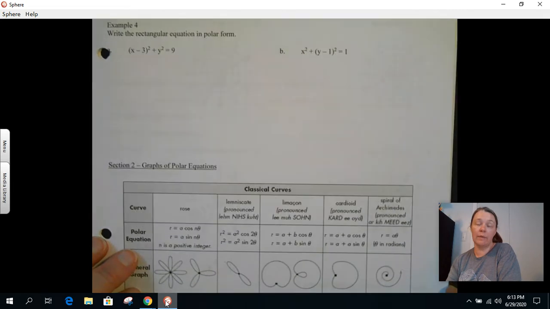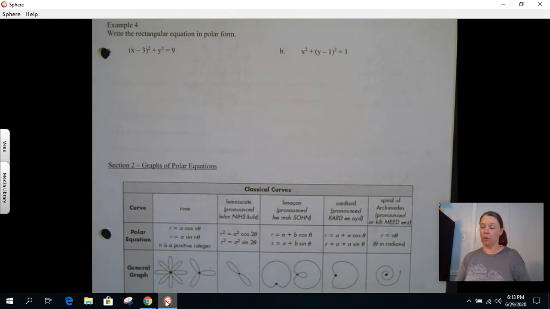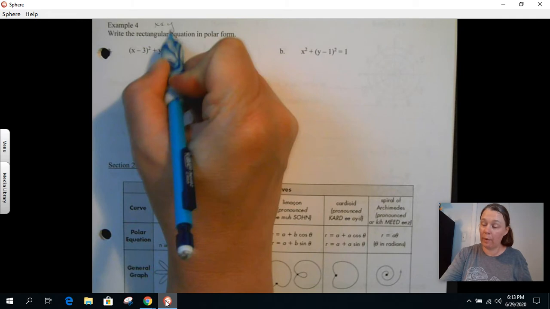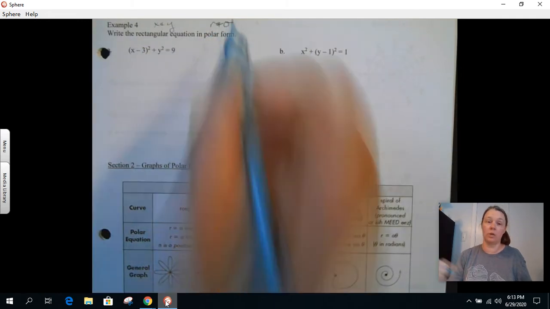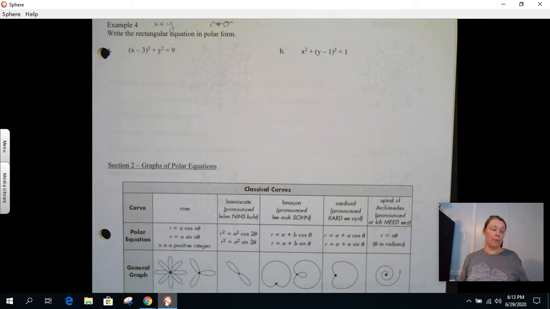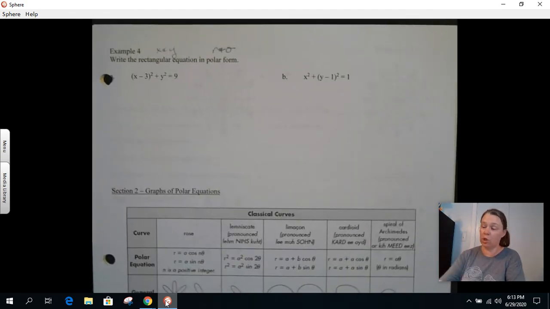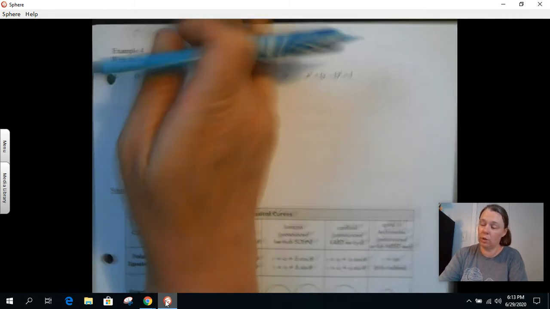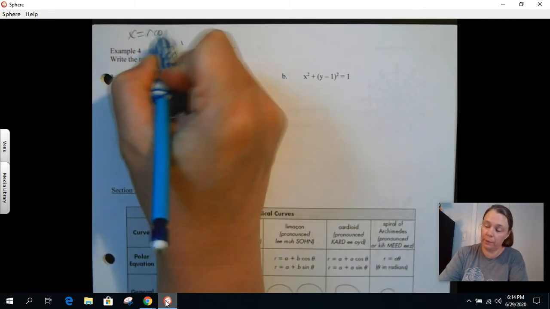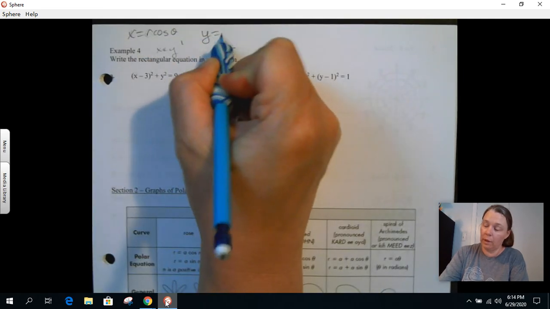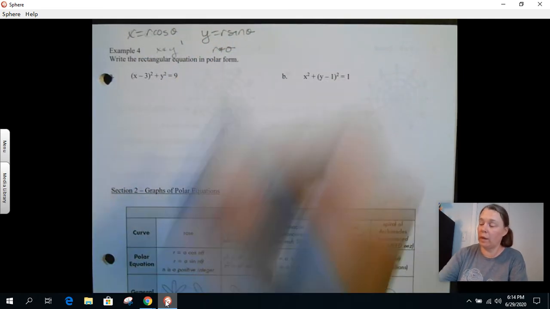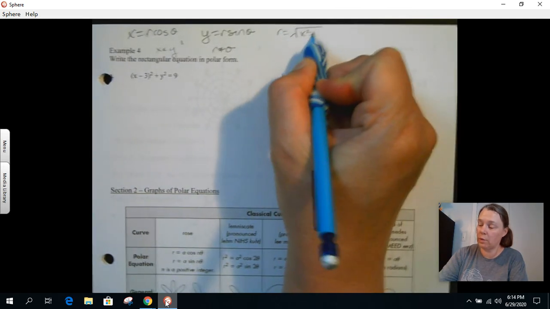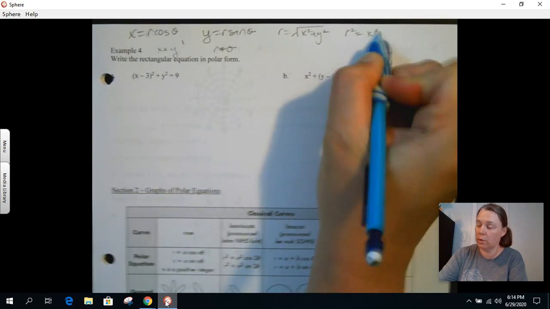So now, if I give you something in rectangular form, so it's in terms of x's and y's, I want my answer to have r's and/or thetas. Might not have both, okay, but one or the other or both. All right, so I'm going to use those same conversions I did before. I'm going to jot them here at the top, just so that I don't have to keep flipping. x equals r cosine theta, and then we had r equals the square root of x squared plus y squared. And we had r squared equals x squared plus y squared.